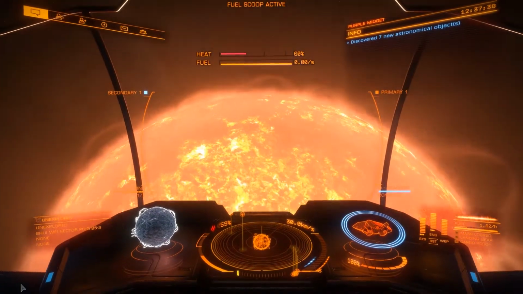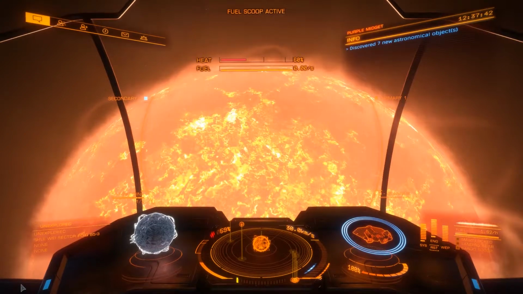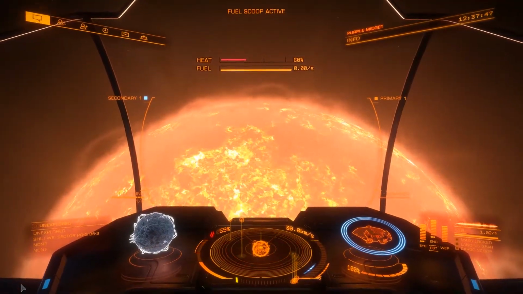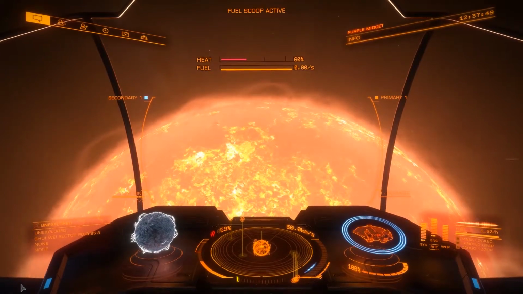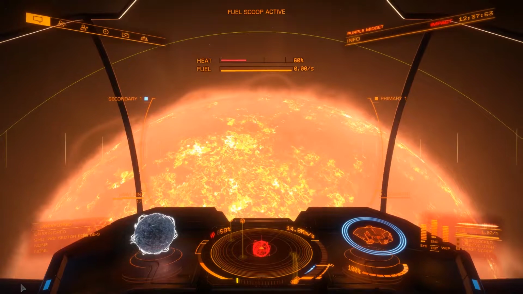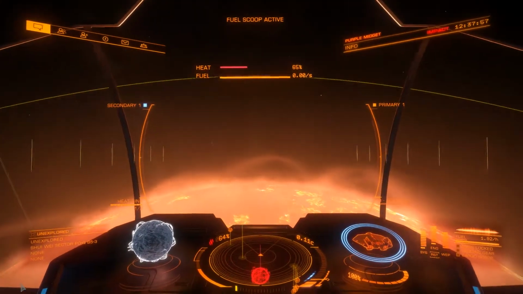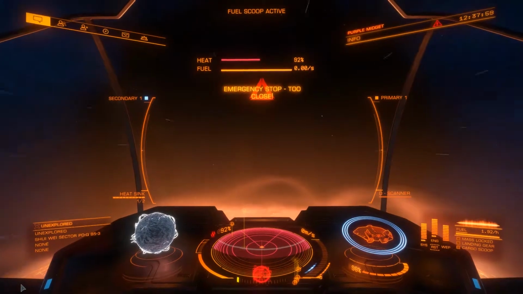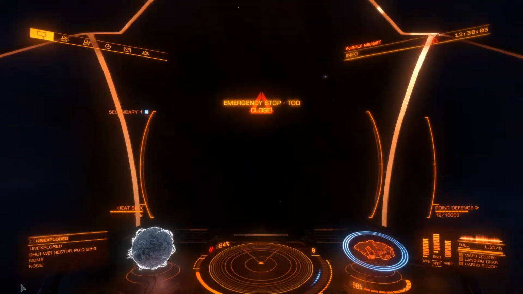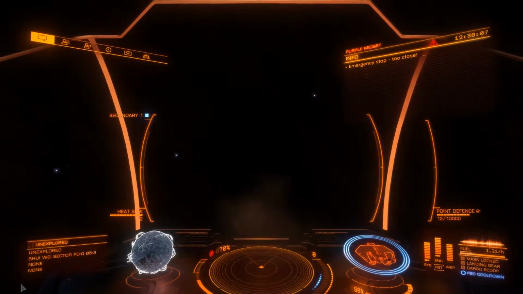If you fly into the star, you're going to be in trouble, because you're going to have to get back out and that's not always fun. But what I will do is I'm going to fly into the star now to show you how to get out. Oh, too close. So now what I need to do, I need to get away from the star.